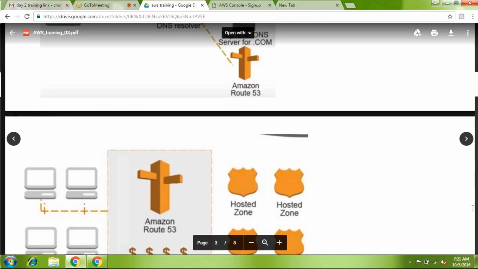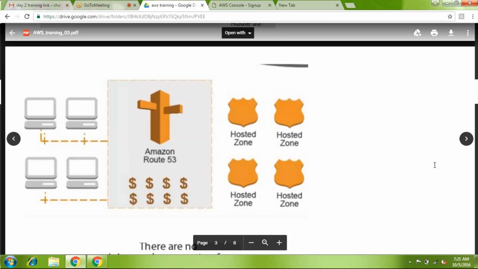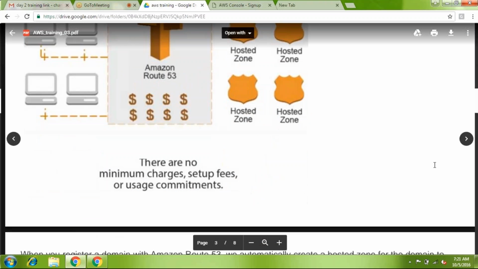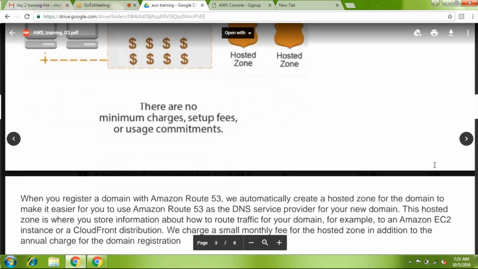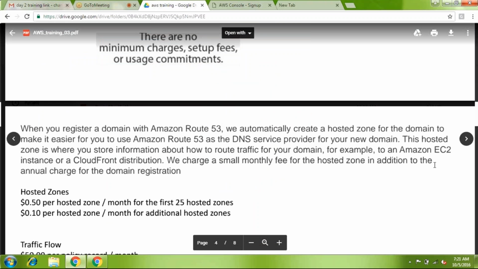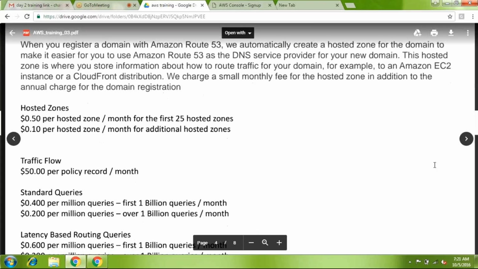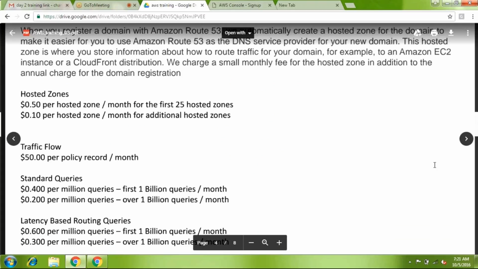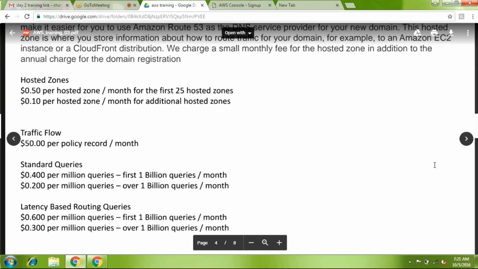So you can host your zone on AWS by Amazon Route 53, and as per your data transfer, they will charge you. Here I am mentioning, if you host a zone, they charge $0.5 per hosted zone, and $0.10 per hosted zone for any additional hosted domain.